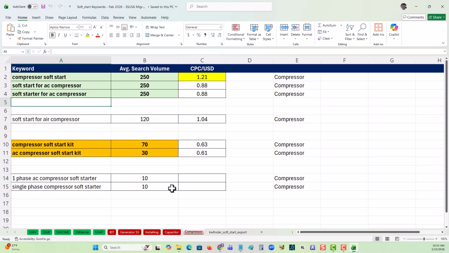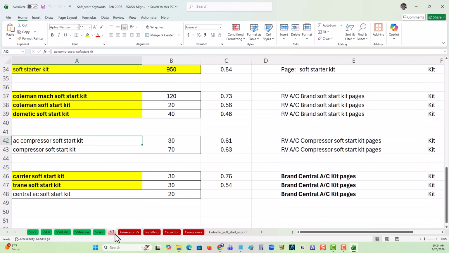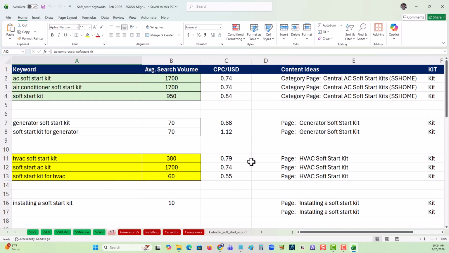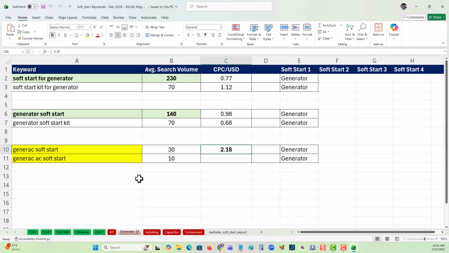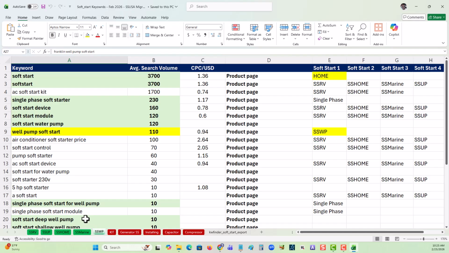Okay, so again, we broke it down to kits here because we saw these keywords prevailing. Now, some of our products enable a generator to start the person's air conditioning unit. The Soft Start RV does that, the Soft Start Up does that, and the Soft Start Well Pump, and actually pretty much almost all of our products, I believe, enable a generator to power the person's air conditioning unit, or in the case of the Soft Start Well Pump, their water pump.